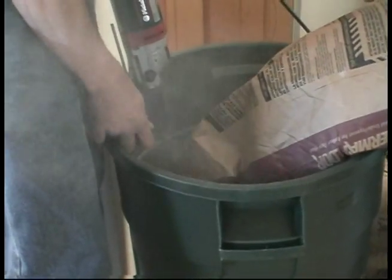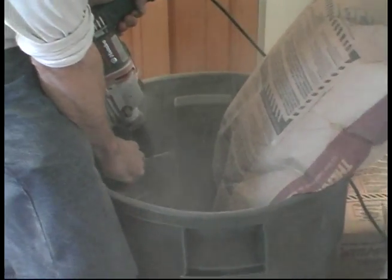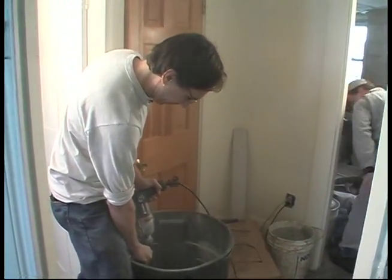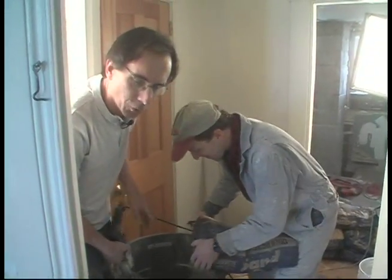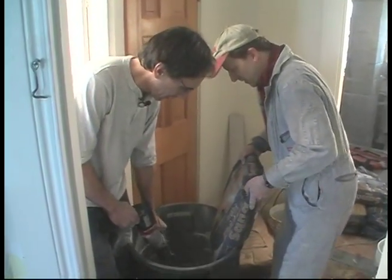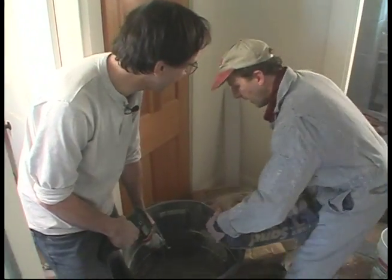This is where it gets dusty, Chris. Well, that drill's really got some moxie. Yeah, it sure does. That's my Metabo drill from Tool Tech in Bucksport. There's your plug, Bruce. That good, Sam? Yeah. I got the fine stuff. So we're going to add 3 of these per bag.